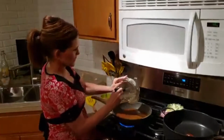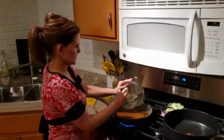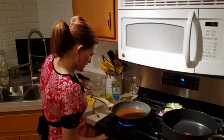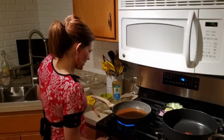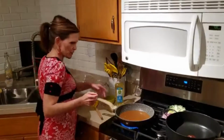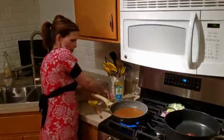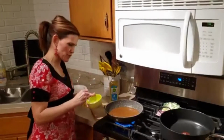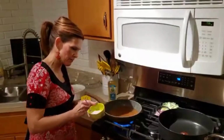Try to get all the good garlic out of there. Okay, so we're gonna bring the heat up a little bit here. I want the liquid to sort of bubble a little bit, and then we're gonna add that cornstarch and water slurry to it, okay? I'm just gonna mix this up too, because I did that ahead of time.